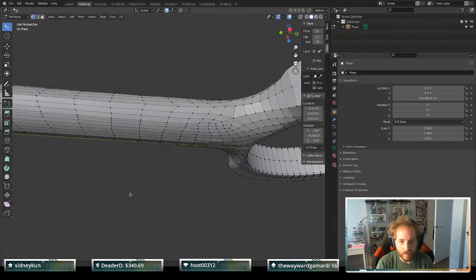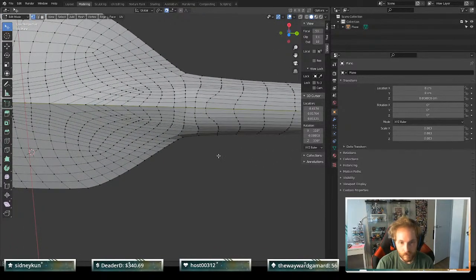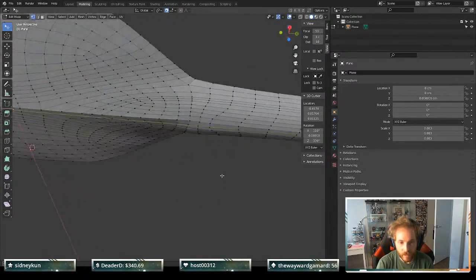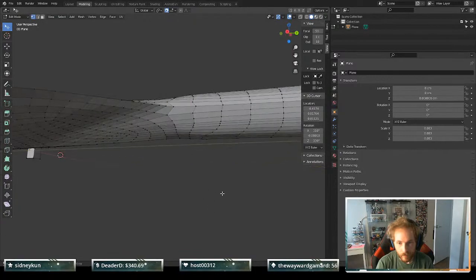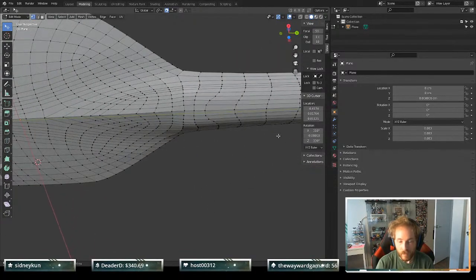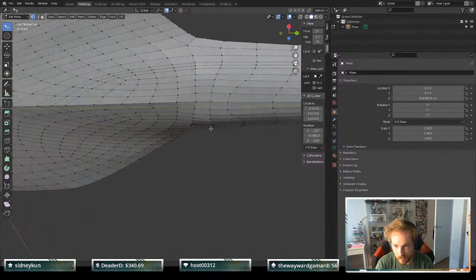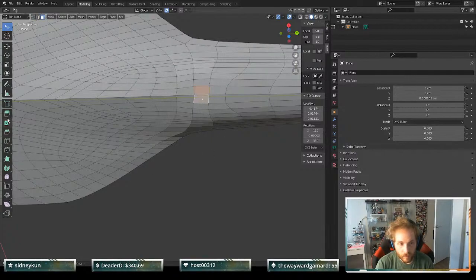Yeah, why not? Because we have those that would support that. And then why don't we just do something right in the middle here? But make it a thick boy. There we go, and then extrude it.